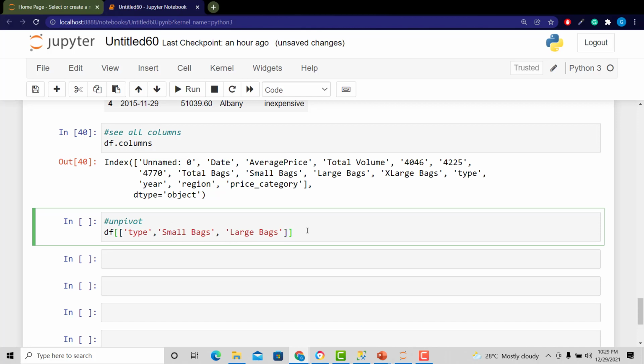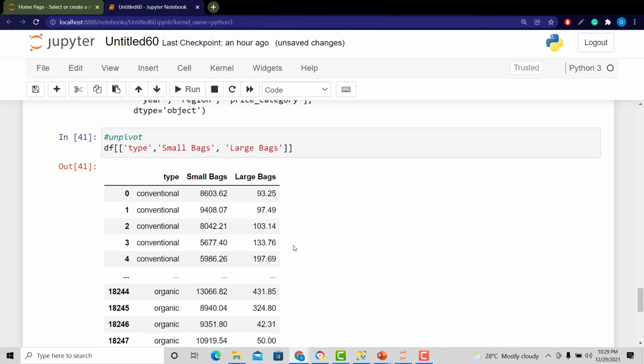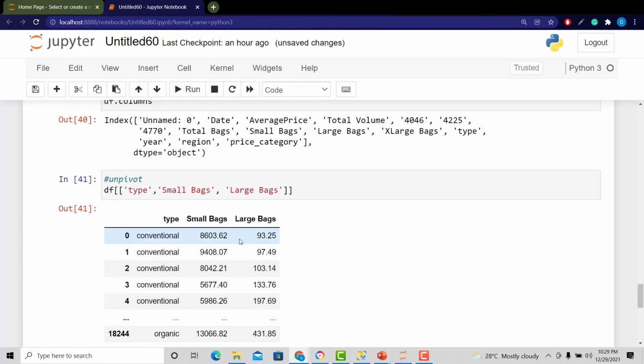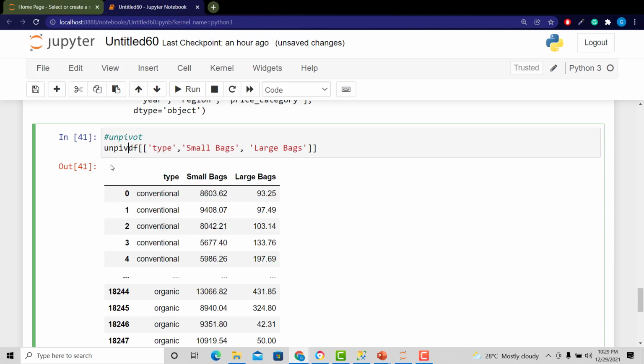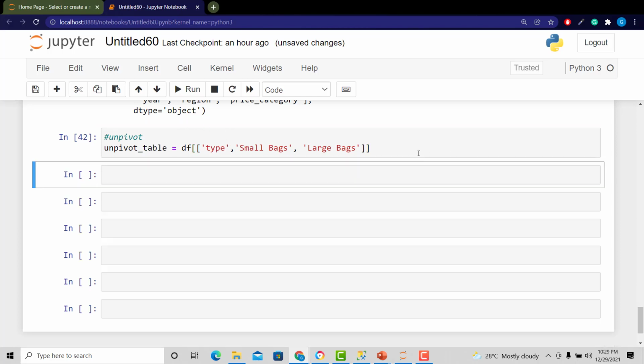So if I run that, now we have a list of large and small bags. And I'm going to call this our unpivot table.